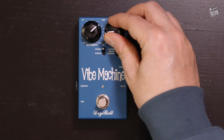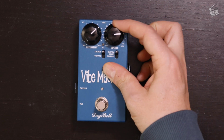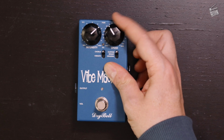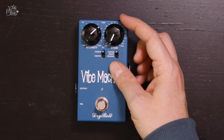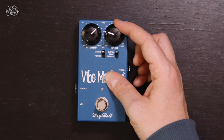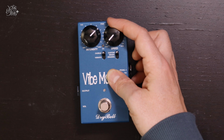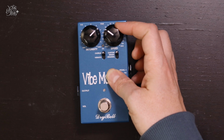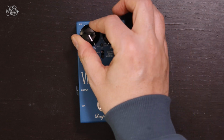In terms of speed, it goes extremely slow and very fast. It has probably the widest range of any Univibe I've played, almost to the point where in the chorus mode, these slower speeds are so slow that you almost don't even hear the effect. It becomes so subtle, even with the intensity up.